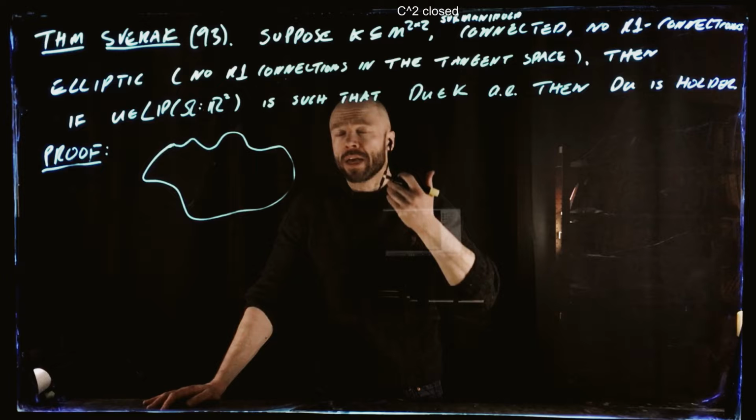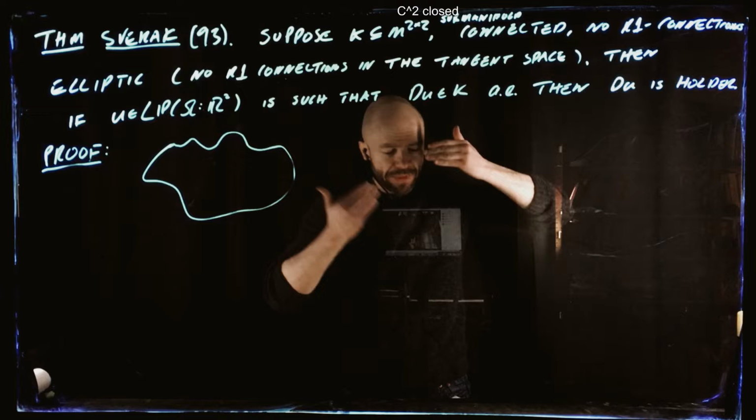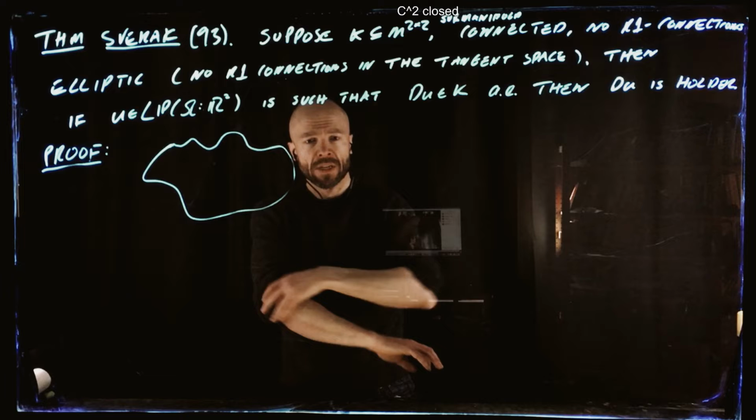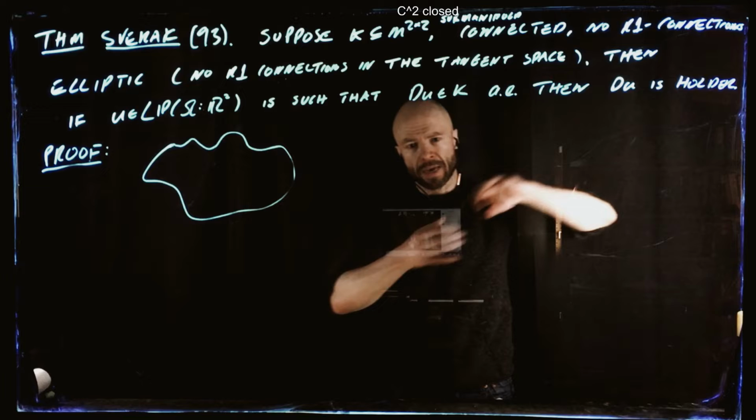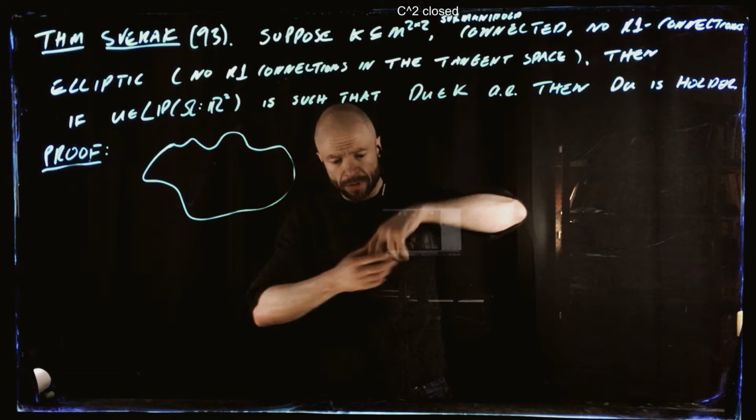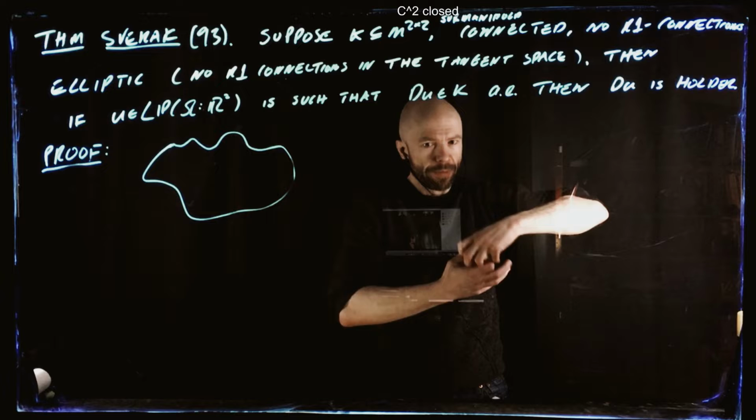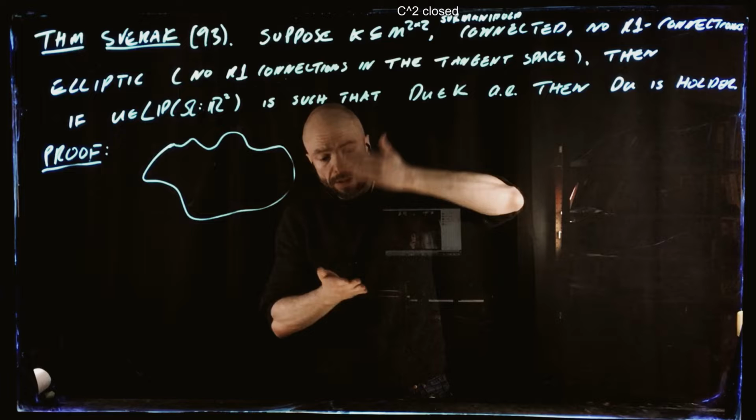So think of the space of things that are rank 1 in 2 by 2. Those are the set of things for which the determinant is equal to 0, right? And that thing forms a cone, because if you take any lambda times a matrix whose determinant is 0, it scales, right? So we have a cone emanating out from 0. It's the set of things that solve a polynomial equation, so therefore it's going to be a cone of dimension 3. Yeah? And we have that every single tangent space is only intersecting that cone at 0.